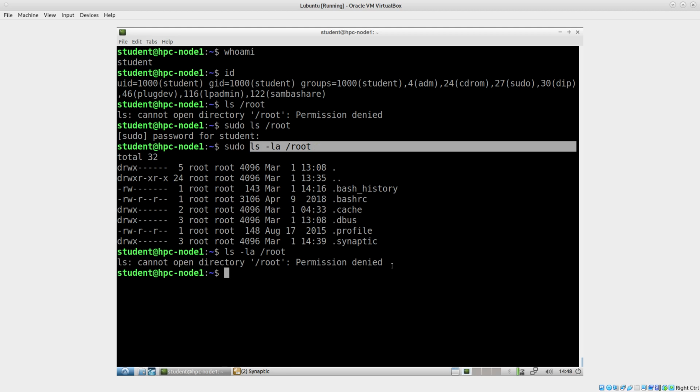you don't have permission. But if you type it with sudo, what is sudo? Sudo switches you to the super administrator, the super user. It's switching you to super user for only one command execution. You can install packages with it.